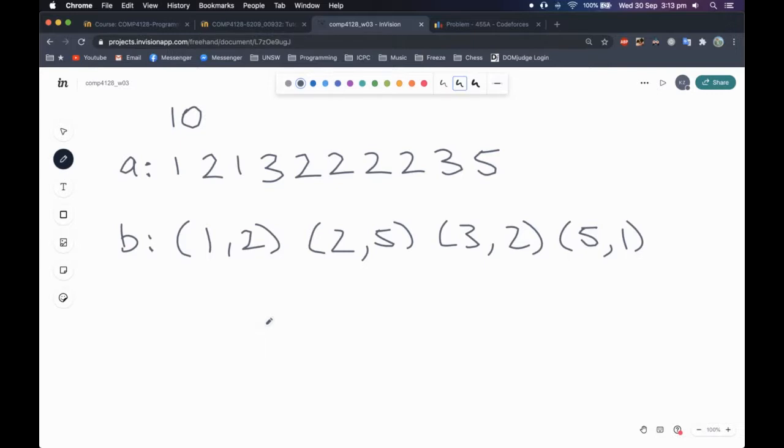So would anyone like to suggest an idea for what the state might be for our DP? Okay, Afaf says value times count.